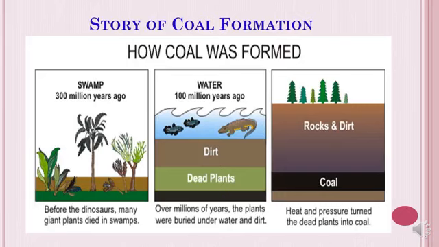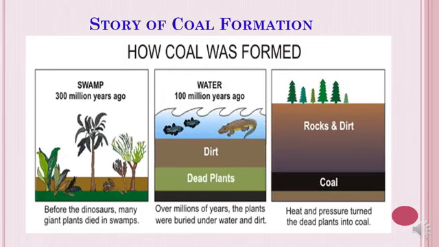Now I am going to explain to you the story of coal formation. Do you know how coal was formed? It took millions of years to form coal. About 300 million years ago, our earth was covered with dense forest and swamp having huge trees, ferns, and other leafy plants. As these trees and plants died, they fell down on the wet and swampy floor of the forest and began to sink into the soil.